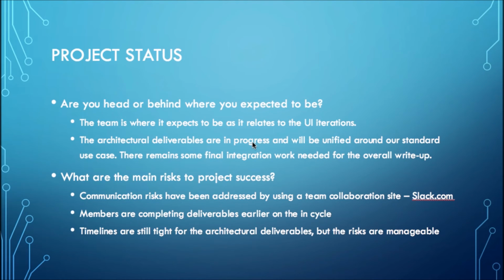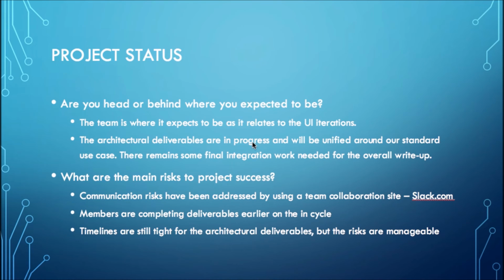The team is exactly where it expects to be as it relates to the UI iterations. We have gained some momentum once things started coming together, with the first cut of the wireframes. Things became more cohesive once we had a working product. On the architectural front, we're still making progress, and all the deliverables have been unified around our major use case for our system. There will be some final integration of the architectural components, but we're feeling positive about the outcome.